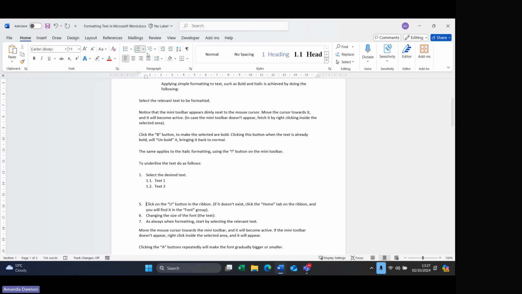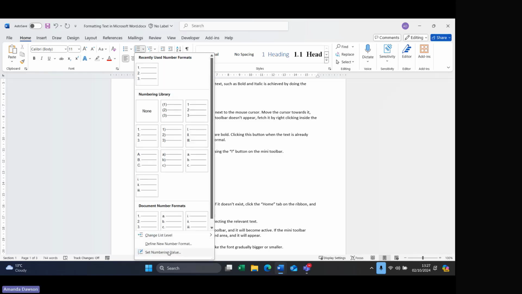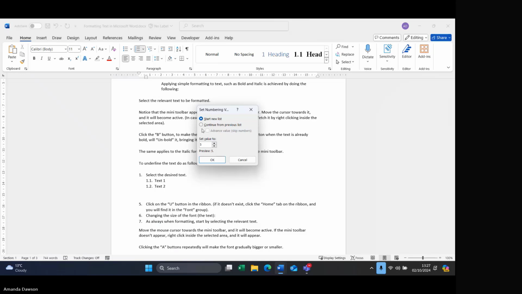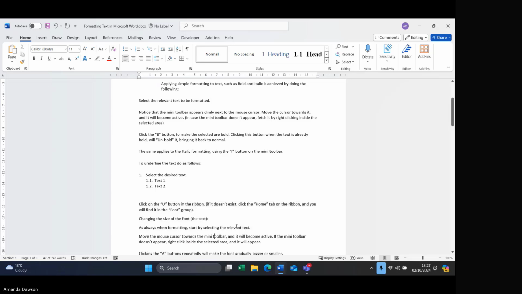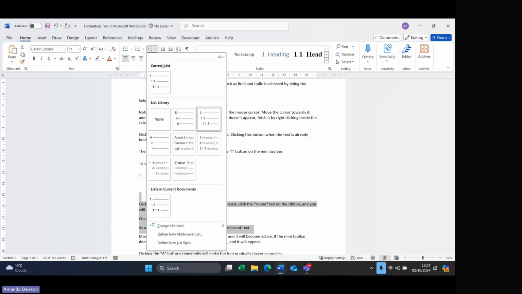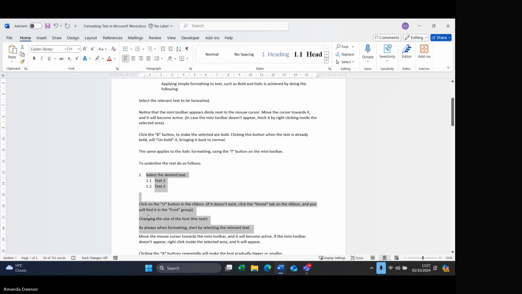which hasn't removed my options. For some reason, it does not like that, so I'm going to remove all of the formatting, and then I'm going to select this and apply my multi-level list.